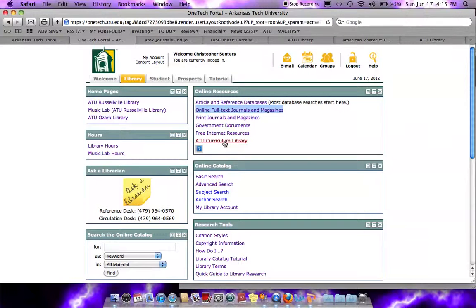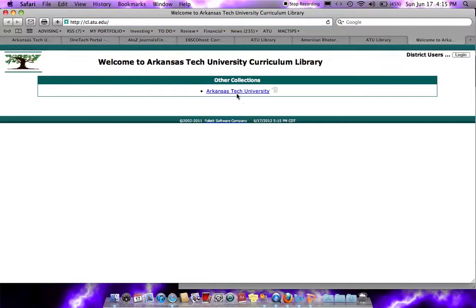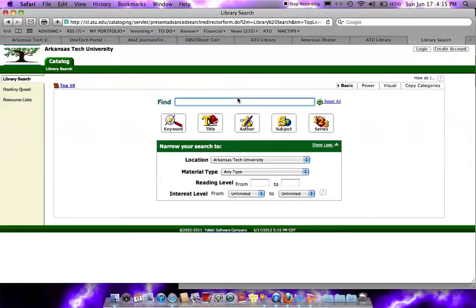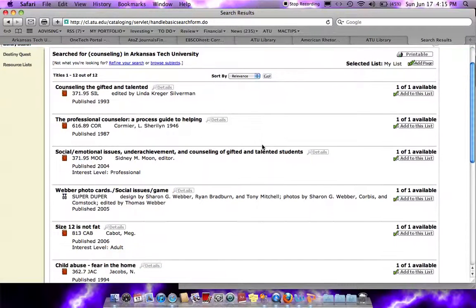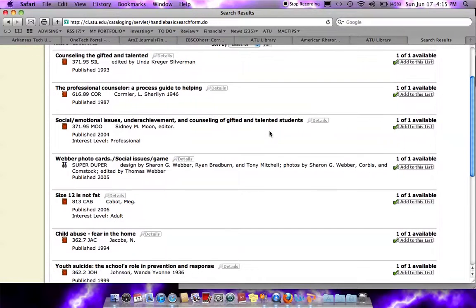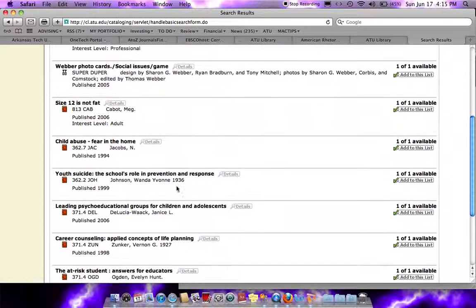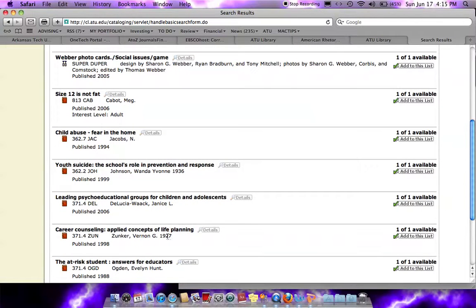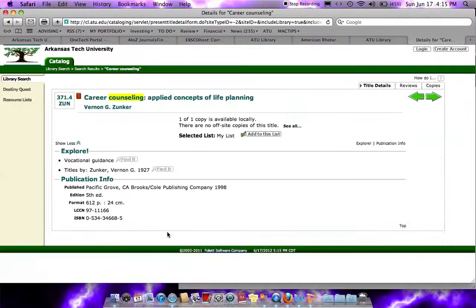And to wrap this up, we will take a quick look at the curriculum and the information available on site here. If we just wanted to see what's available and maybe make arrangements to actually obtain that, let's say that we're still working on that counseling paper. So let's type in counseling and just see what loads up. And we see we've got a lot of different information. You see some catalog call numbers here, youth suicide, and career counseling. That looks like something that we might tie into our paper that we're working on.